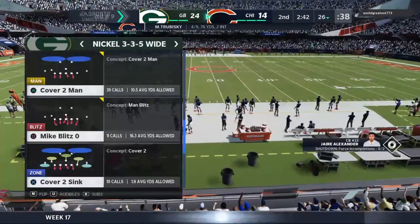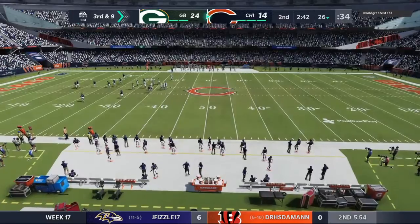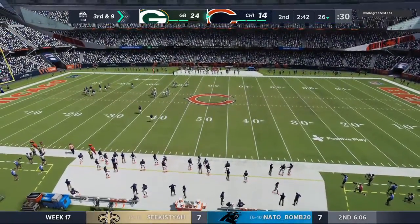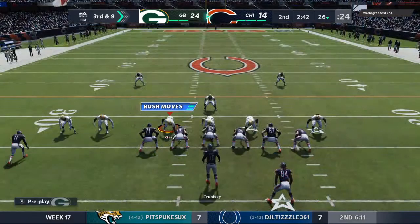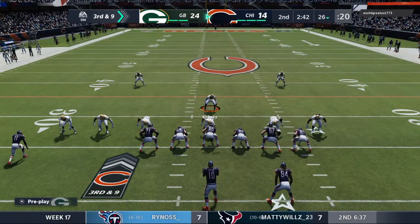Oh, he dropped it. They were looking for him in the middle third. He couldn't catch it. Now 3rd down. That one was all about the defender making life difficult for the receiver. Very tough for a guy to hold on to the football through all that contact. He ends up forcing the incompletion. The Bears on 3rd down. Just 1 for 3 thus far. This is 3rd and 9.